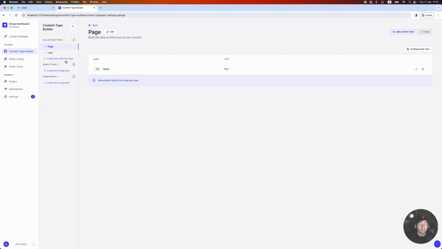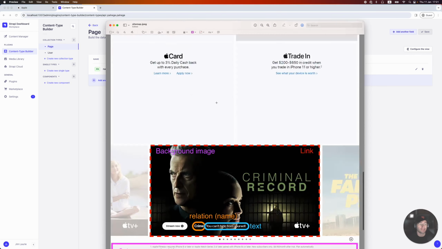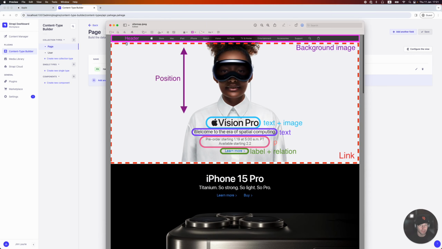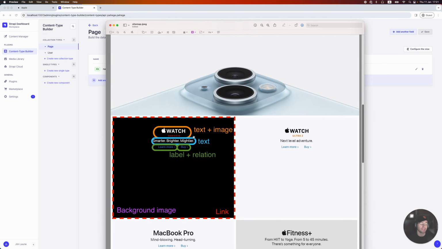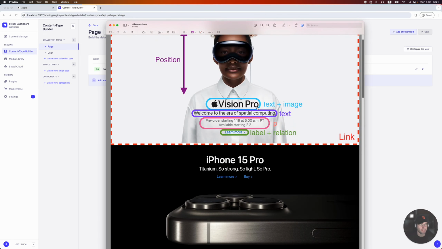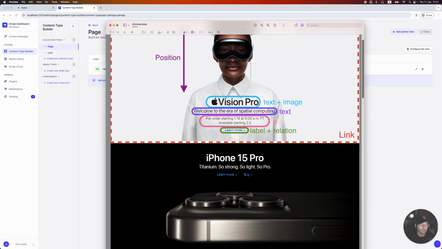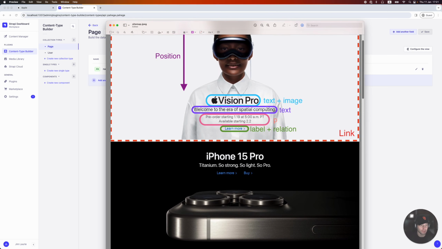Once we have that, we will create the different components that are needed for our page. So we're going to have one element here and a second one here because they are not the same. We have seen that here it's an H2, H3.